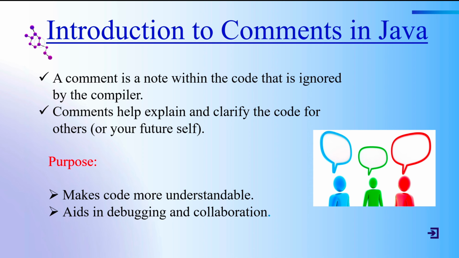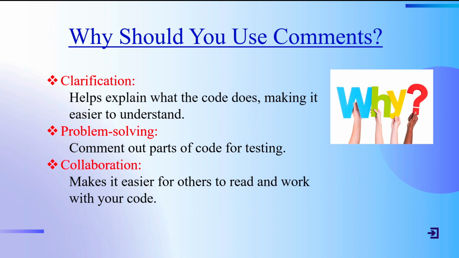Before we actually start typing comments in the code, let's talk about why comments are essential in programming. The primary purpose of comments is to clarify what your code does. They allow us to explain the logic behind our code to ourselves or others who might come and read it later. But that's not all. Comments also help in debugging since we can temporarily comment out a particular section of code.